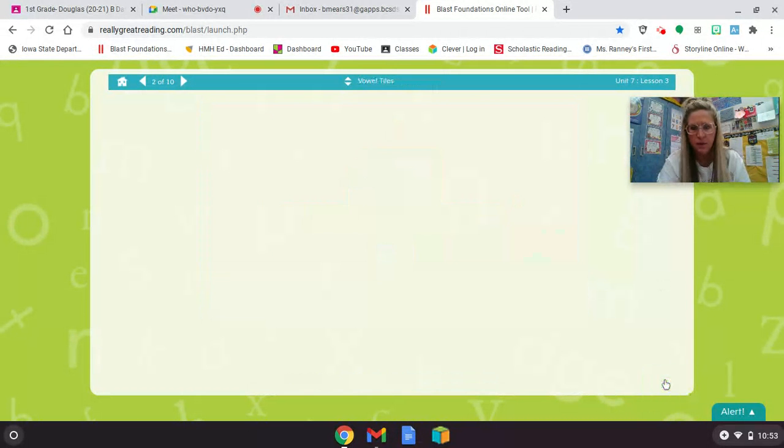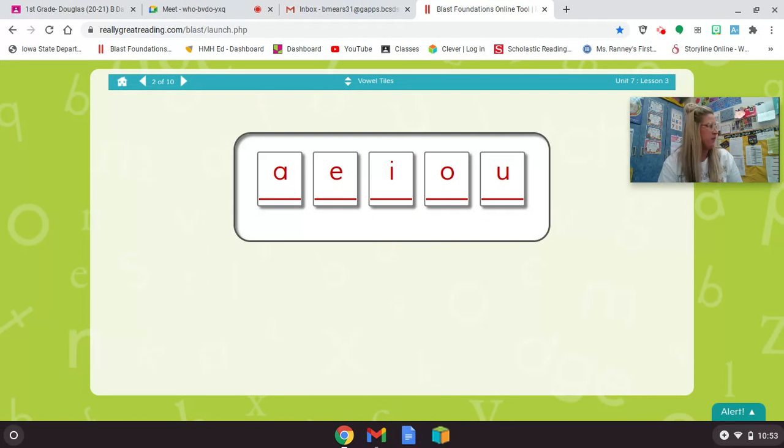Okay, so we're going to keep going to the next slide. So these are our vowel letters. Most of you are familiar with these vowels. There's 5 of them. Yes, Ariel, do you have a question, sweetie? Okay, I'll get you there in just a second, okay? All right, so the vowels on our screen are A, E, I, O, and U. And as a review, Ariel, mute your mic, sweetie. Cameron, mute your mic.